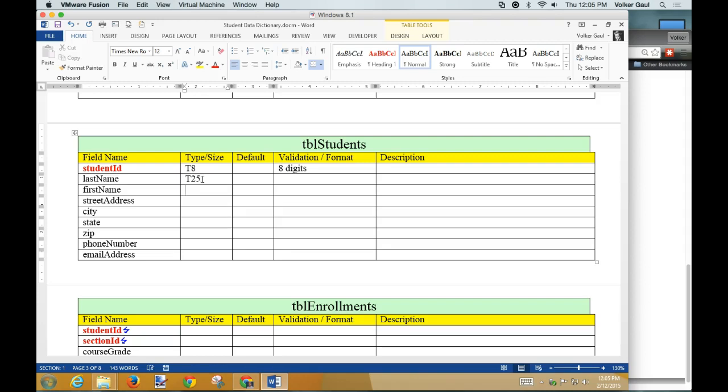So that one's done. First name, text. Lions Camp's 15. Think about it. That's a pretty long first name if it's longer than 15. But we don't have middle names here, any of that stuff. So if we got a Billy Joe Bill Bob, now we're going to squeeze all that in here. I haven't seen any of those in Wisconsin either. 20 is going to cover it.